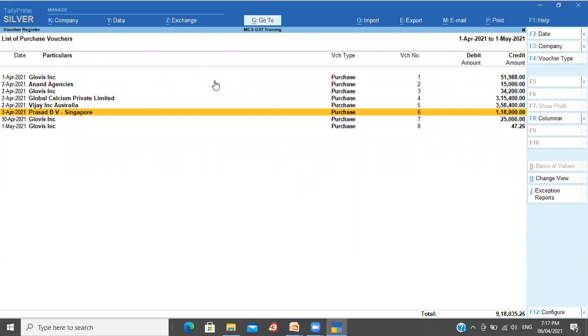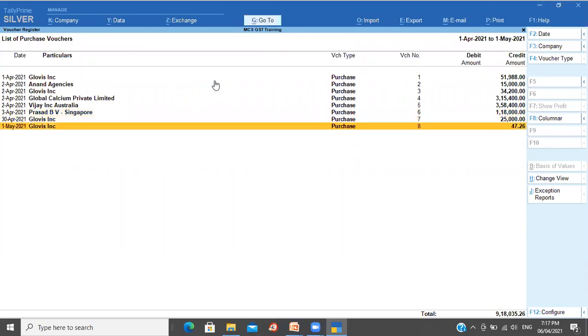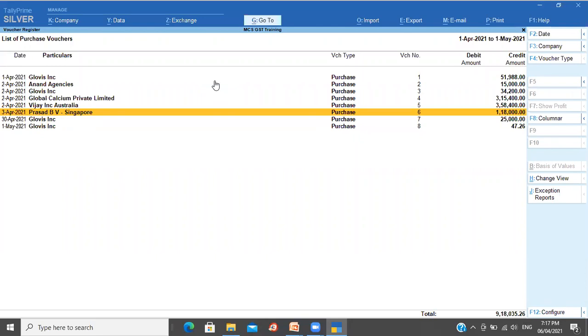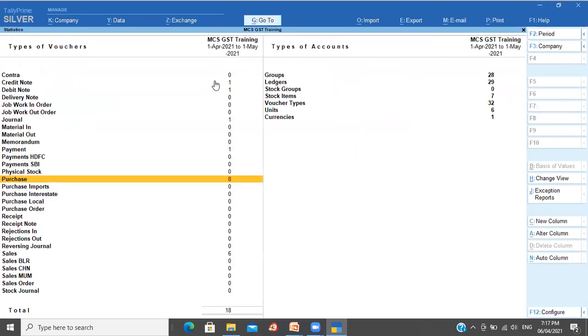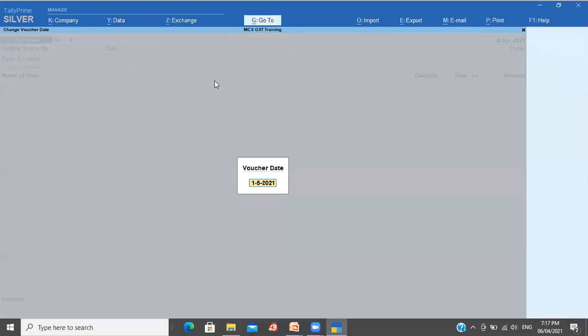Let us see what happens when I insert. 30th April is voucher number 7 and 1st May is voucher number 8. 3rd April is voucher number 6. Now I'm inserting a voucher on 4th of April, so I'm changing the date to 4th of April.